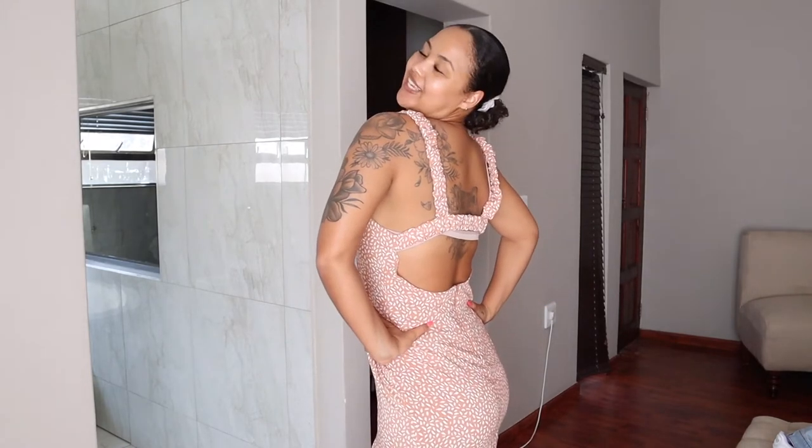Nice and summery and girly. Just keep in mind everything I bought and am showing you — I think I've worn two items, but literally everything is recently bought, so if you want this you can probably still find it in store. Another girly dress, and this is so out of my comfort zone, but I decided I'm going back to wearing colour — not just browns and black — I want to wear colour and have fun with what I dress up in.